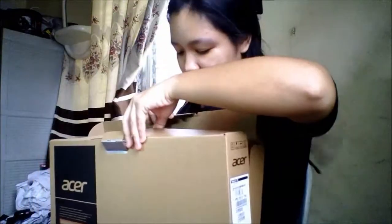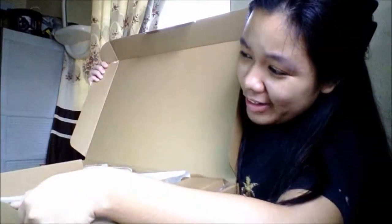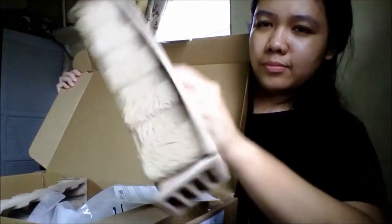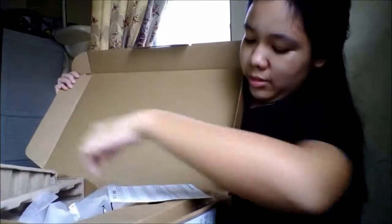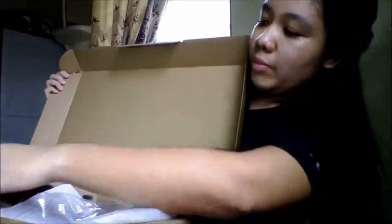Moment of truth. Sorry, I just wanted to show you what it looks like inside the box. The actual laptop is over there. The packaging of the box is pretty safe looking. They have all these, I forgot what you call these, they look like egg cartons or something. And they have these safety things. Okay, see where the power cord should be, and cover cases, knickknacks, and of course manuals, which I will very much treasure. Okay, that's it for the box.